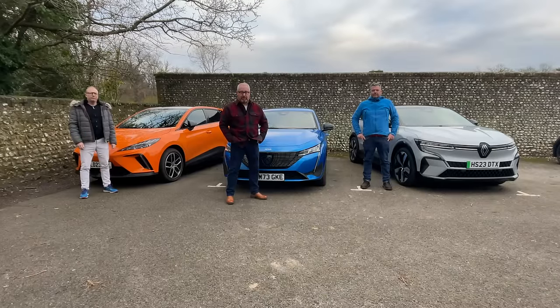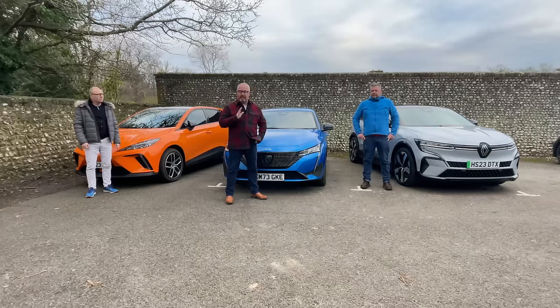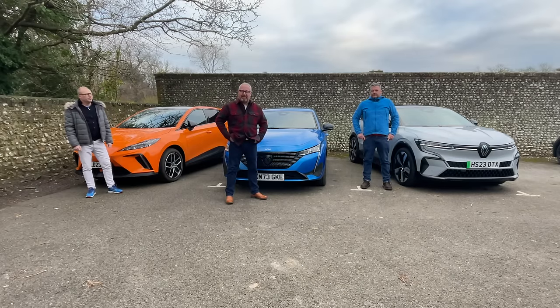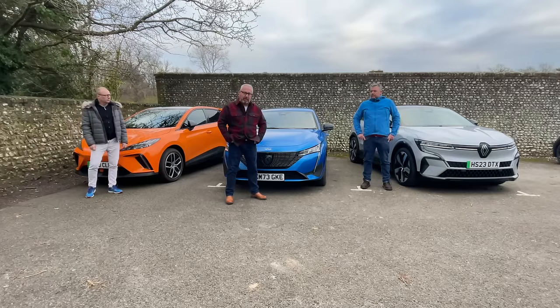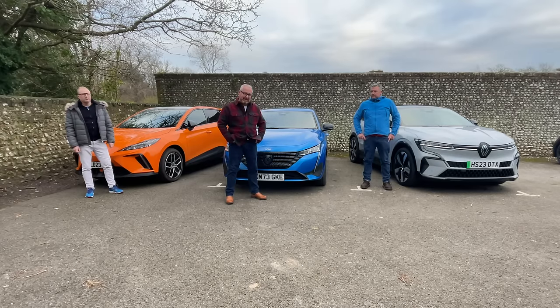Despite the onslaught and popularity, of course, of small SUVs and crossovers, the five-door family hatchback is still a really popular choice, especially here in the UK, accounting for nearly 50% of all new car sales. And of course, despite some manufacturers thinking about leaving the sector, notably Ford with the Focus, many are coming into it, especially with electrified models, to try and soak up the customers that are there. And Peugeot is the latest one with its new E308.